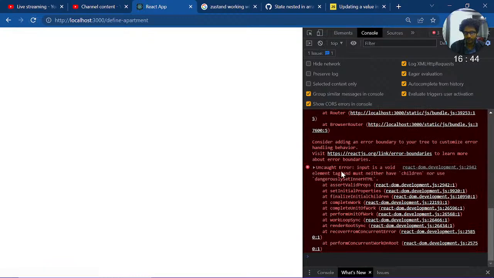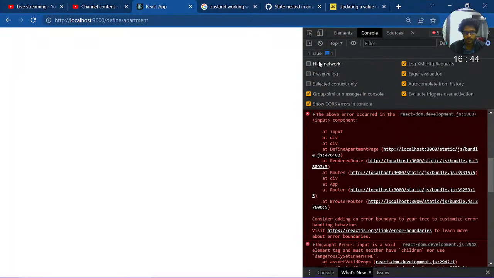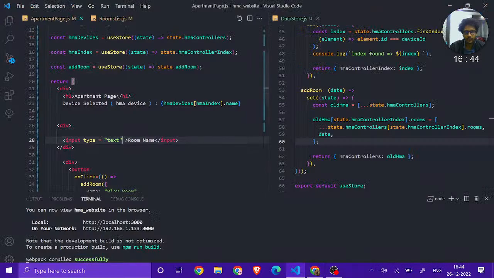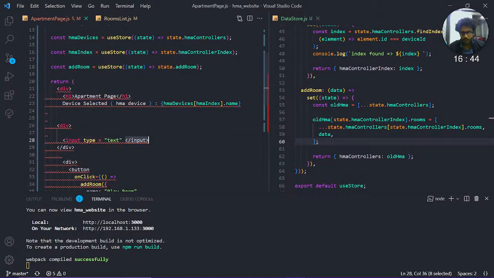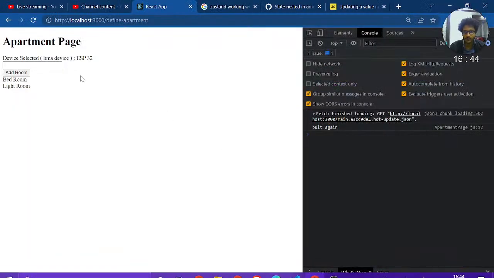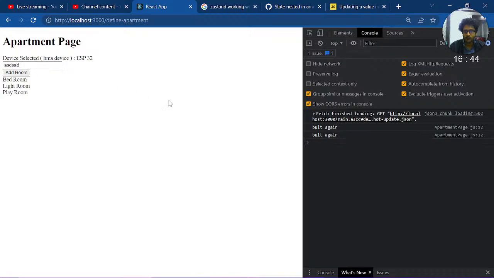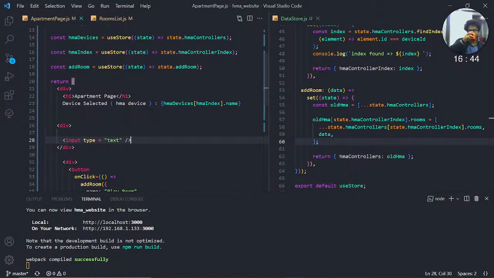My bad. Yeah, it doesn't work like that, right? Type, it's going to be clear, because I think input doesn't work like that. Anyways, just closing tag. Yeah. Right now, it's just a placeholder, whatever.